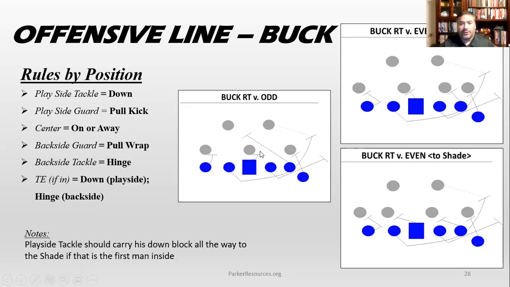Some of the keys we learned on the buck sweep in the gun: great get-offs, don't slow down, and don't chase people toward the play. So this right tackle should grip underneath and run this way. If this guy's coming, he should cover him up. If he chases, instead of chasing him that way, which you may even see some out on the film because we had kids do it, we wanted him to keep running back to this.